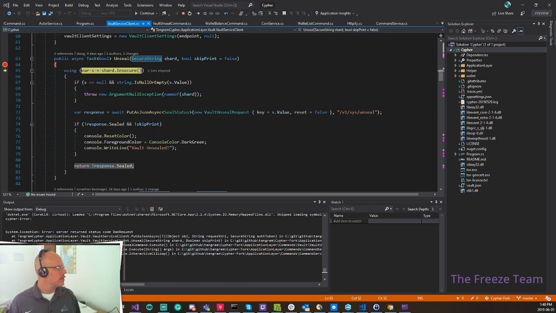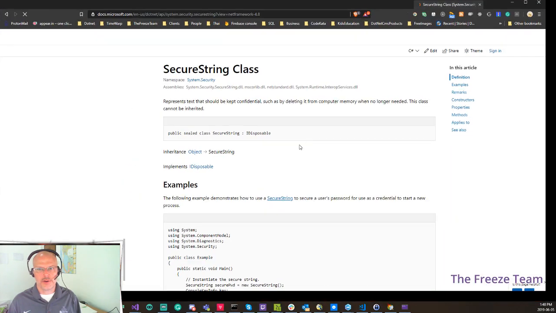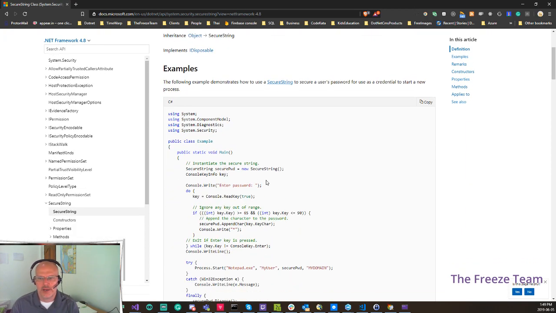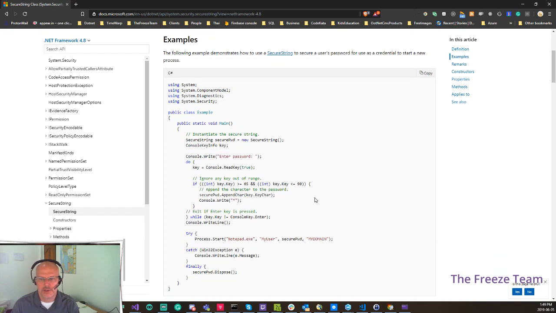And we've got C# SecureString, the SecureString class from Microsoft. Let me bring that over here. It represents text that should be kept confidential, such as by deleting it from computer memory when no longer needed. This class cannot be inherited. Example: SecureString securePassword = new SecureString, Console.ReadKey.